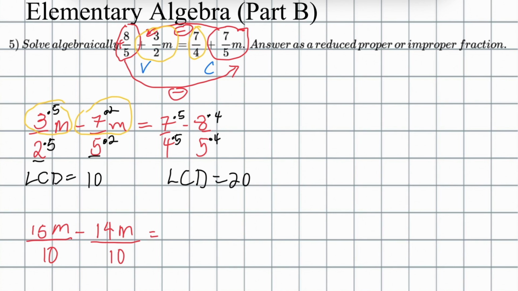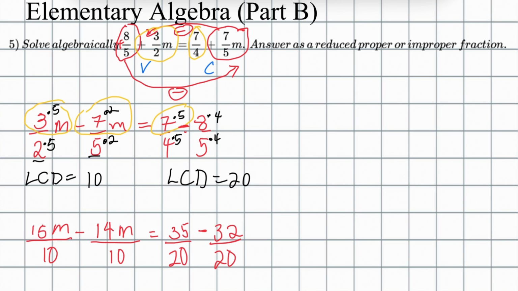We have the equal sign, and on the other side we do the same process. We have that this is 35. This is a minus sign, so be careful with the minus sign here, which got erased. That's a minus sign. We can just keep it there and say negative 8 times 4 is going to be negative 32, so the minus sign is already there, so we keep it there. So we know that the lowest common denominator on this side is going to be 20 here and 20 here, because 5 times 4 and 4 times 5 is 20.